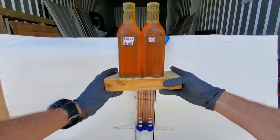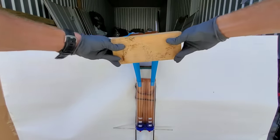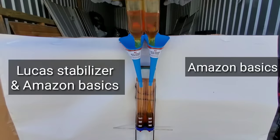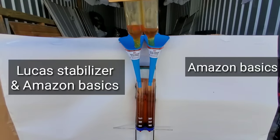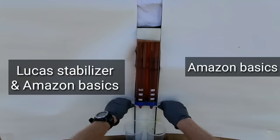I've also tested Lucas Low Viscosity Stabilizer and the synthetic, so make sure you guys go and check those videos out as well. So we have straight Amazon Basics to the right and Lucas Stabilizer and Amazon Basics mix in the left. This is like two pour tests in one.